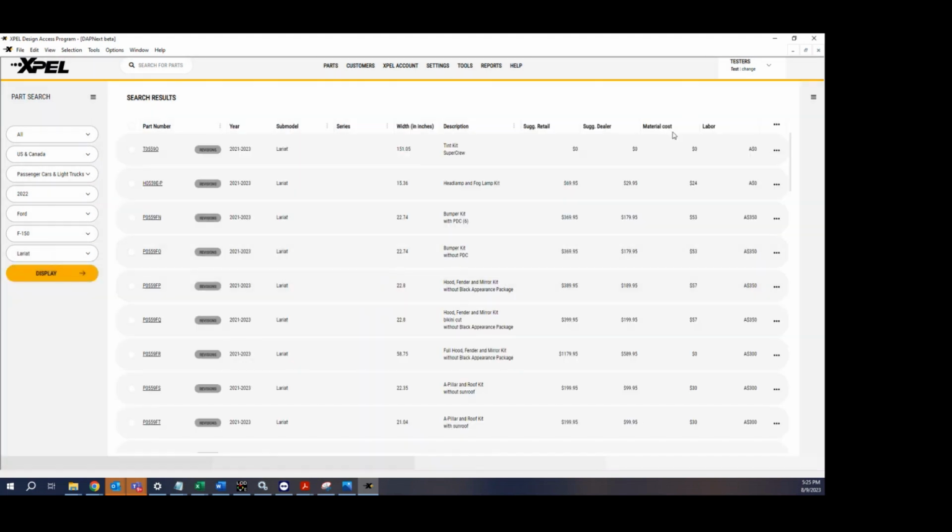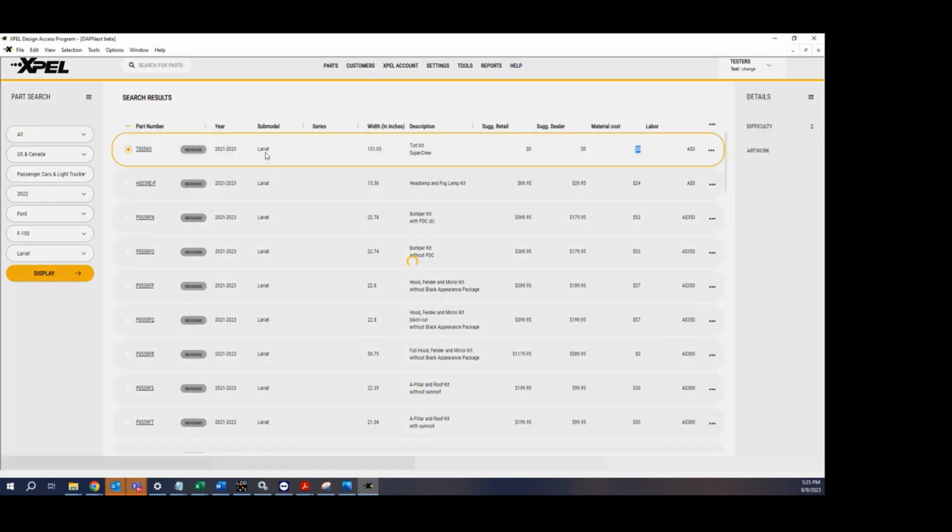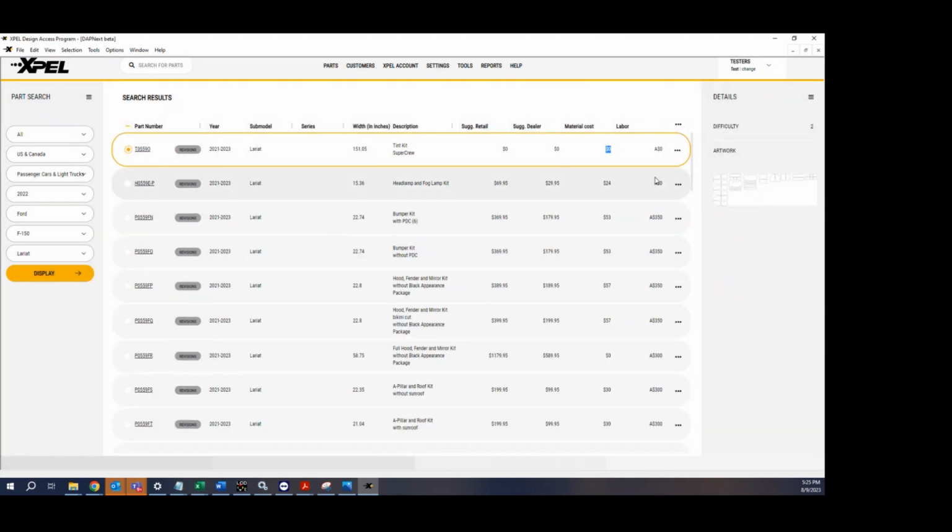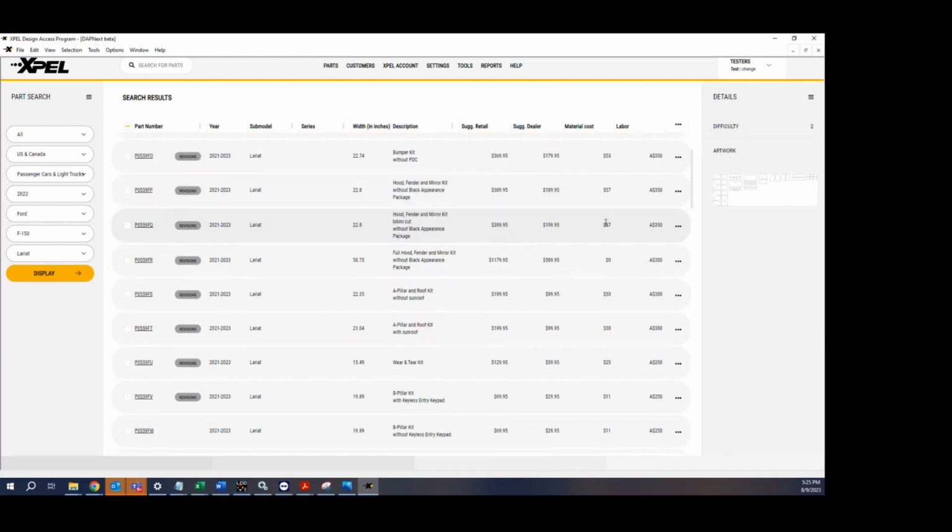There we go. Okay. So material cost for tint will always show 0 just because it's a master kit. There's a bunch of kits in there, so it doesn't exactly have anything to go off of inside the kit. Whereas the PPF kits will show how much.